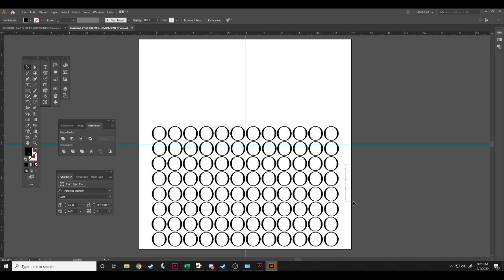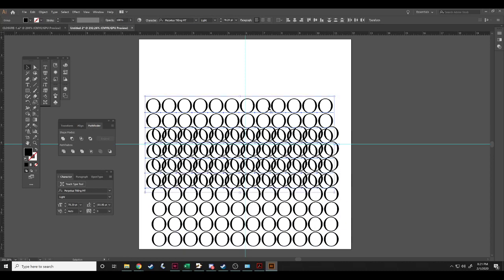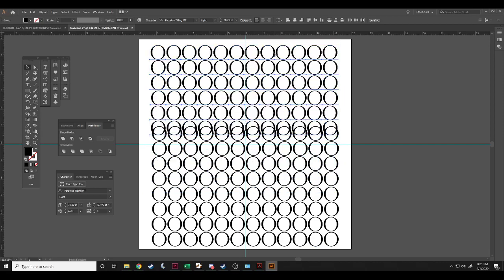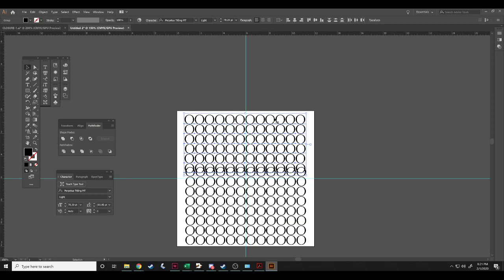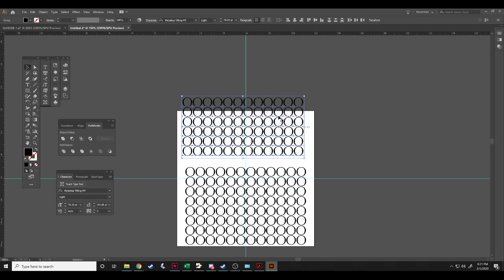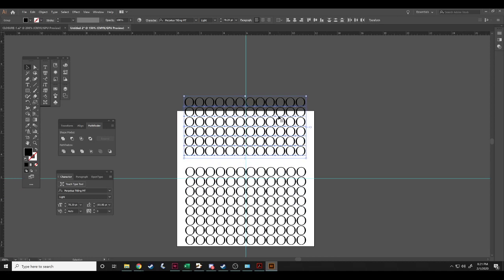So it looks like I only got room for 1, 2, 3, 4, maybe 5. So grab this group of 5 here. Control C, Control V. Might be too much. Zoom out a little bit here. Might have to take off one.